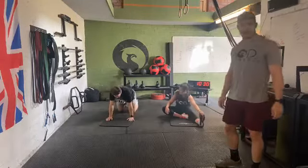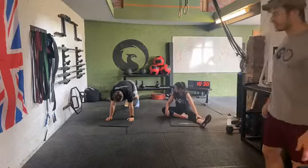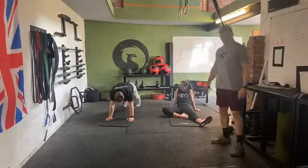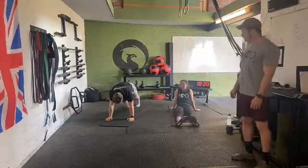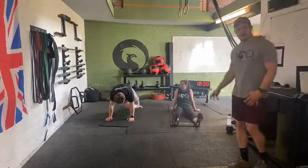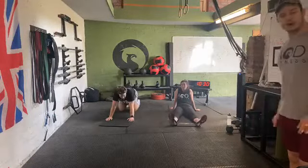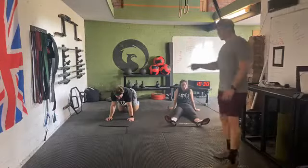Adam's changed into Harry. Here we go. The mountain climbers, crossover mountain climbers, so similar to normal, starting in your plank, except this time you're bringing knee to opposite elbow. Okay, as you can see, Harry demonstrating there. Bit of a twist, gets the obliques involved a little bit more. That'll be tough if you've just done the workout because your arms are probably fried, so just support yourself, it'll be quite tough. Then, we're going to go onto our back.